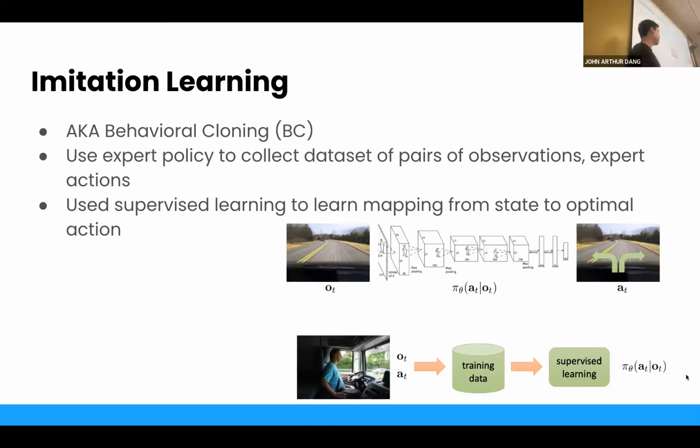So the first thing we're going to talk about is not actually a reinforcement learning algorithm. This is actually completely supervised learning. And this is an algorithm called imitation learning or behavioral cloning. So in this setting, we're trying to solve the reinforcement learning problem using our tools from supervised learning, given some additional assumptions that we don't make in general. The reason it's called behavioral cloning is because we're trying to clone the behavior of some other agent.